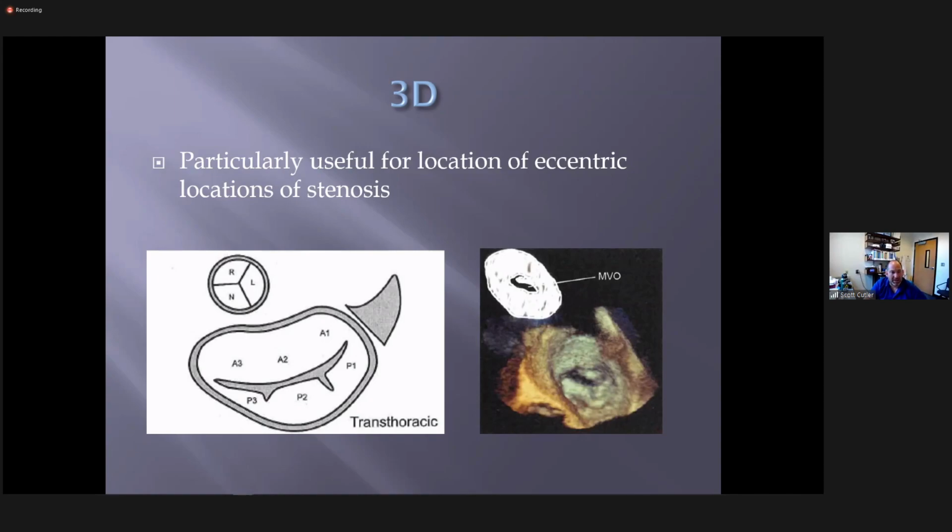Okay, so 3D is a great way to do your mitral valve area with planimetry. Because we can see the whole surface of that valve, you don't have the error-prone idea of taking a slice through at the wrong position. What you do have to watch out for in 3D is if you have your gains too low, you'll make it look like the hole is bigger than it is. And if you have them too high, you can overgain it and make the hole smaller than it really is. So you still have to be careful. You still have to make sure that calcifications and other things aren't shadowing out your view.